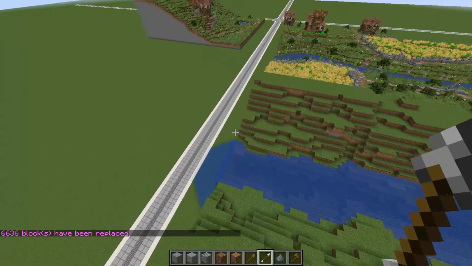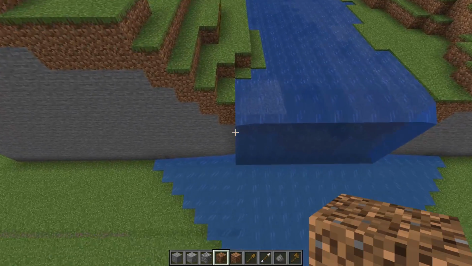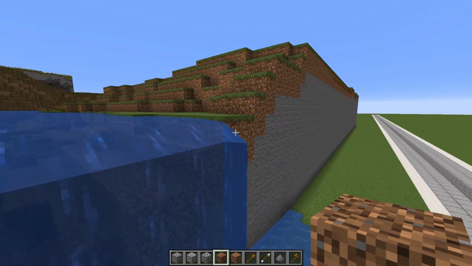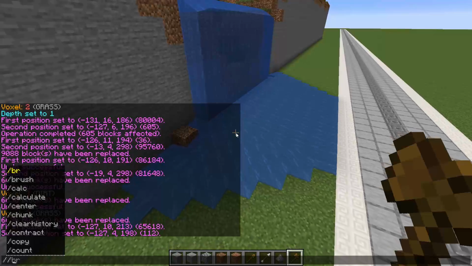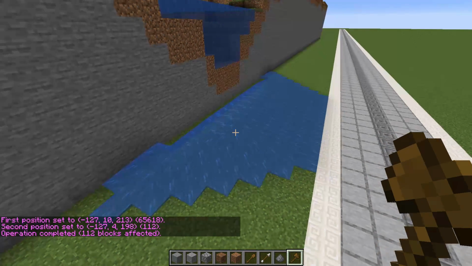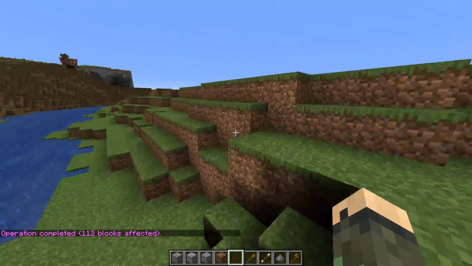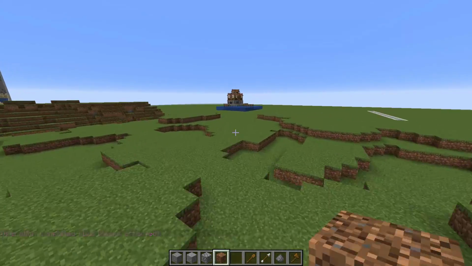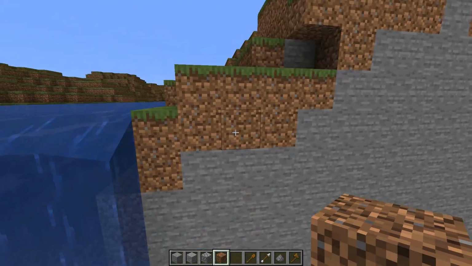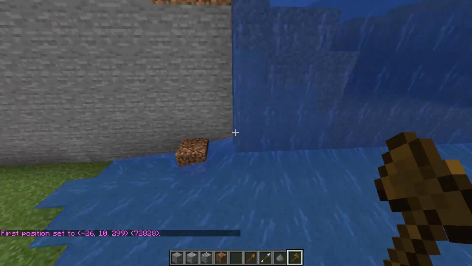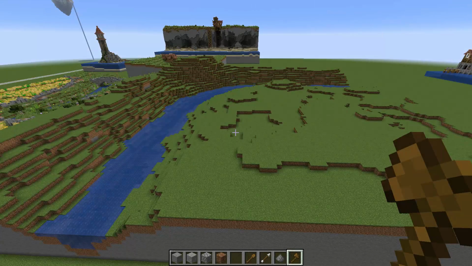One quick last thing. Obviously the water is kind of flowing out here, and that's not very nice. So let's fix that by just putting a block there, putting a block here, selecting this, and double slash set barrier, and that just sets barrier blocks all over the place, and that just keeps in the water. We'll do the same thing on the other end as well. I'll put a block down here, put a block up here on water level, select the area, and set barrier. And there we go.